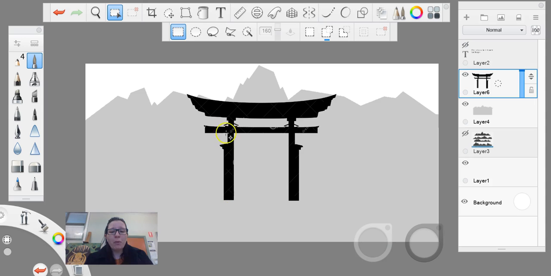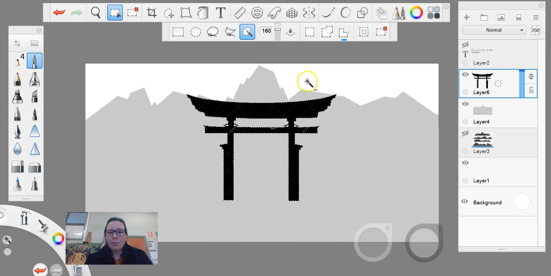Okay, so now I'm left with my Torii Gate, and I want it to be a slightly darker grey than I've done my mountain. So again, I'm going to use my magic wand. I'm going to select in the background, and I'm going to then press invert. So I'm selecting this area. Okay, I want to also select this area so that I don't paint inside there. I still have my plus selection option open. I will need to change to my minus. I want to remove that from my selection there. Okay, so now I have just that silhouette.